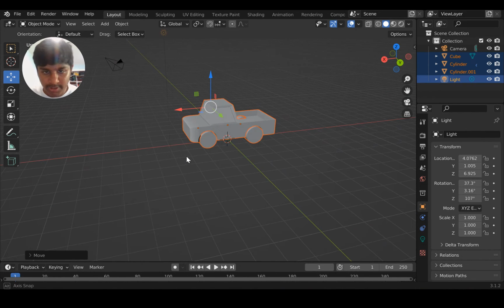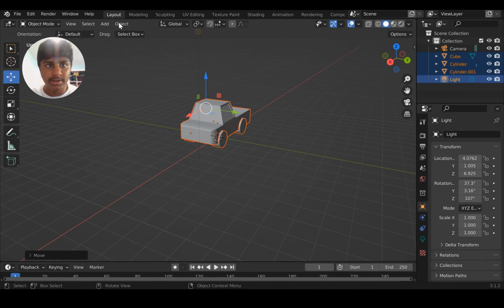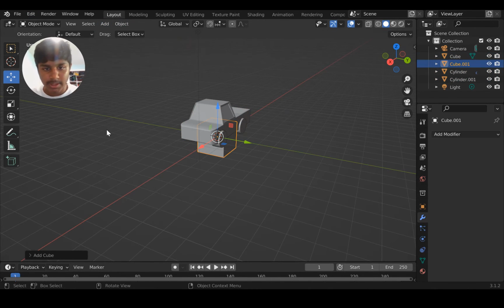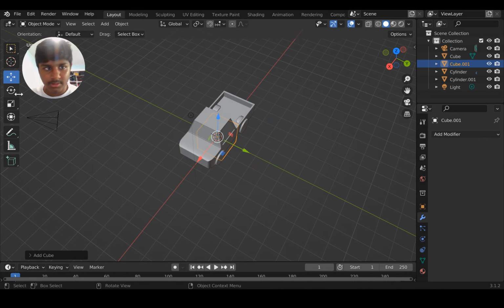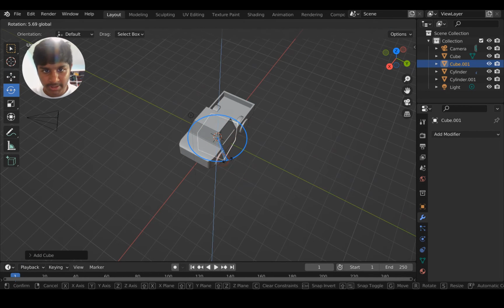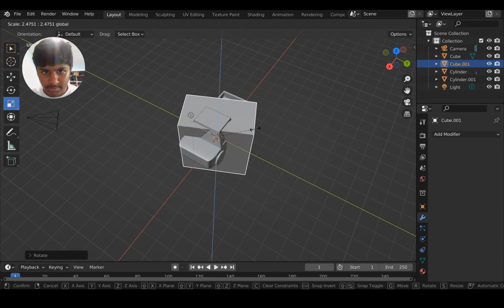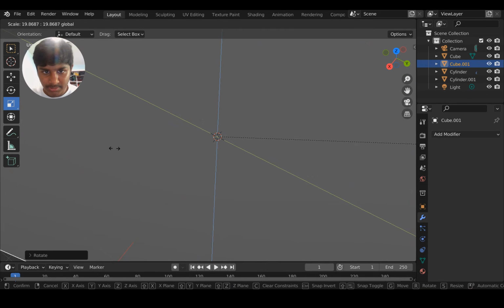That is perfect. Now I'm going to add a cube, and once we add this, I'm going to rotate it to a good view. Now I can basically make this much bigger.